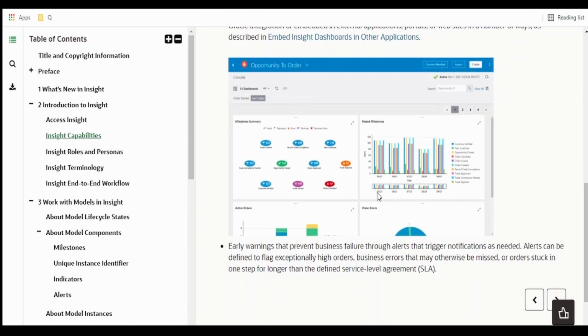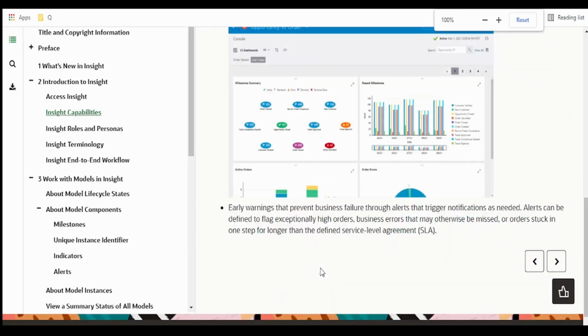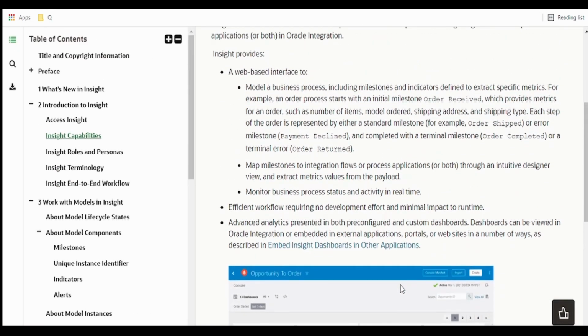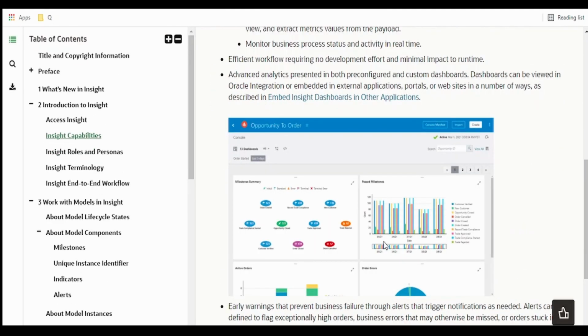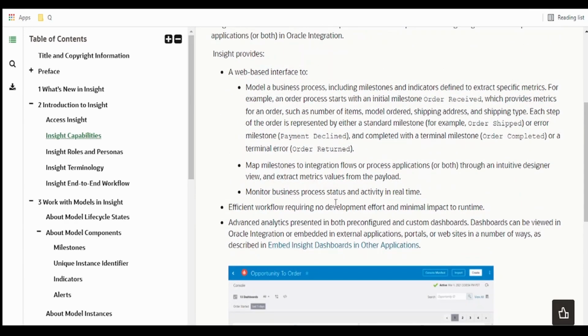As you can see on the screen over here, there is a model created for demonstration purpose, that is for opportunity to order. As you can see, there are a few counts mentioned over here for the order created: 523, record trade compliance, trade rejected, order created, order closed, order cancelled. As such, stakeholders will be able to get the insight into what is happening in the opportunity to order model with the help of this web-based interface with a few metrics like the dimensions and measures. We'll learn what these dimensions and measures are in our hands-on series.